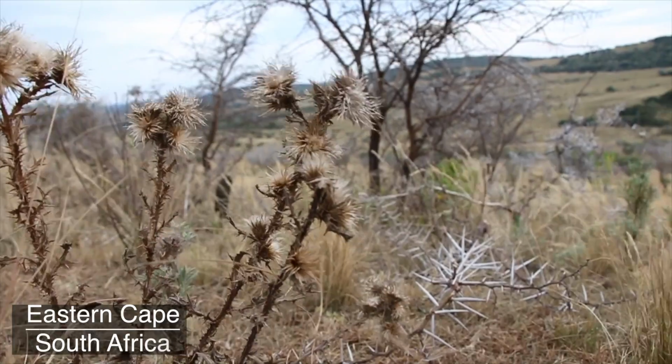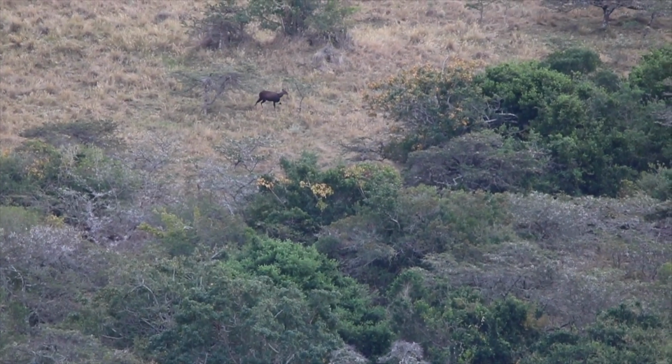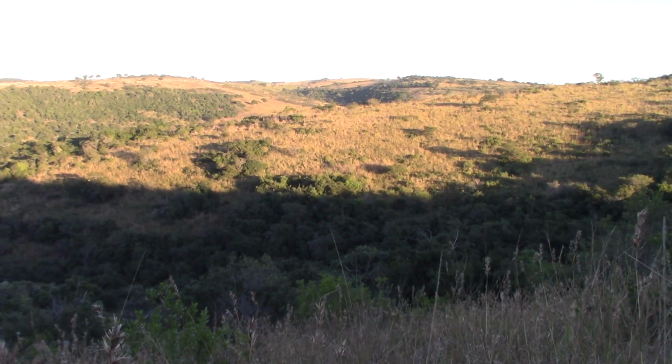On this particular hunt, we had something in mind. We wanted to do an old traditional Eastern Cape hunt, and we were looking predominantly for warthog. Maybe if we came across a nice bushbuck ram, we would consider taking it. But often things don't work out the way you expect them to. And if you're lucky and fortunate enough to have a farmer that is quite relaxed and gives you an open book as to what you can hunt, very interesting things can unfold. And as you'll see in this particular hunt, it was quite exciting.